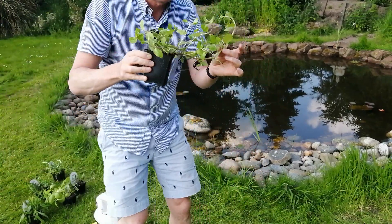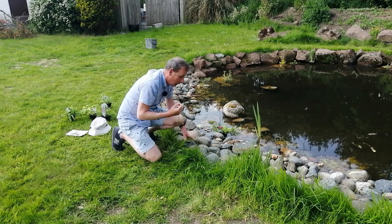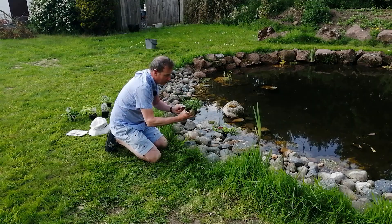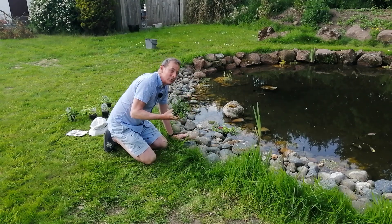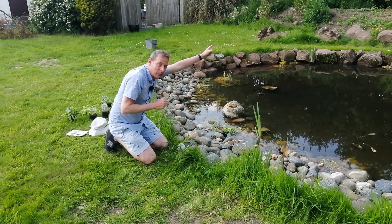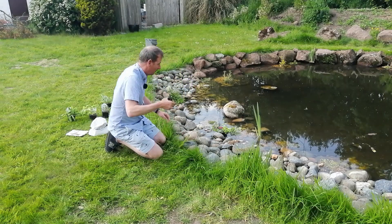Another consideration for nature is food. Some of these plants are a food source - in fact some are a specific and only food source for certain insects. For example, this one here - the cuckoo flower - is one of the food plants of the orange tip butterfly. Orange tip butterflies are quite rare, but by coincidence I was walking along my local canal the other day and saw one a hundred meters away. One of my objectives now is to attract an orange tip butterfly to this pond with cuckoo flower, so that will be going in the margins of my pond.